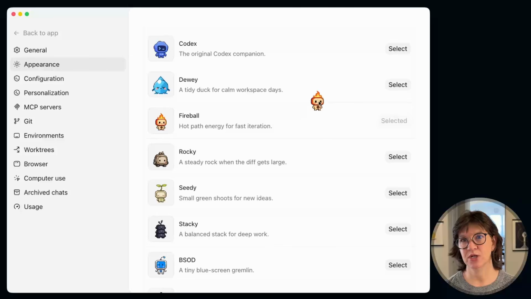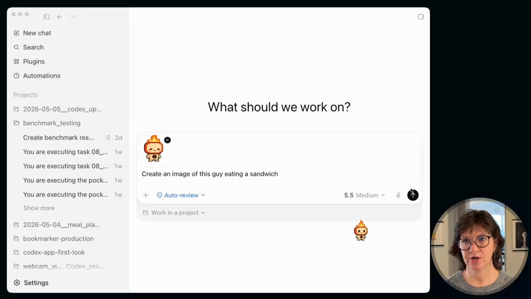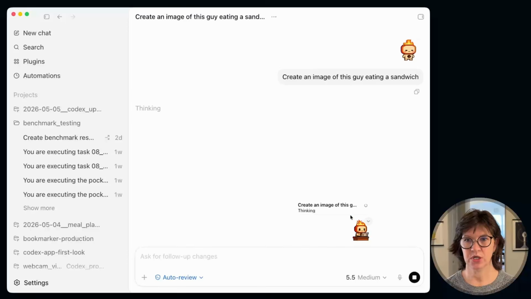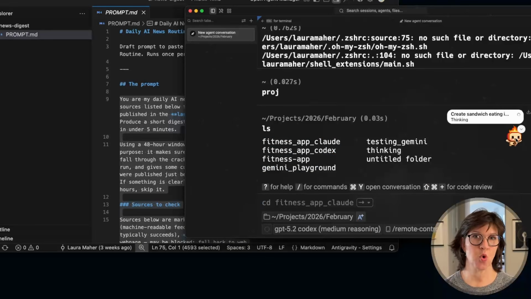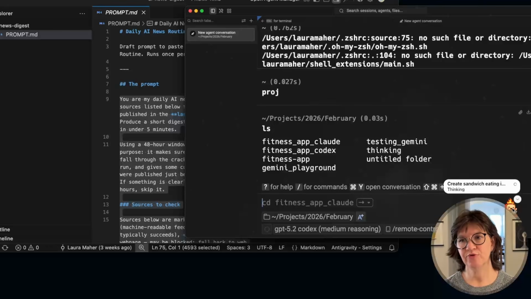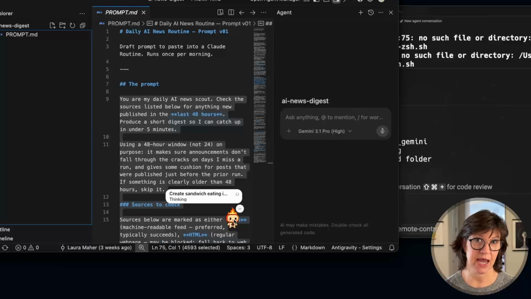I was worried that this would go too heavily into Clippy territory. I was worried that he would pop up when I least wanted him and keep offering little nudges to get back to Codex. But I'm happy to say it's really just a nice, subtle little sprite. So if I ask Codex to do a little task for me, he'll get to work. And then I can leave this app. I can head on over to do some other work somewhere else, and he will sit in the corner and just let me know that he's working. You can move him around to make sure that he's not in the way, and he'll just sit there and let you know that the task is being worked on.